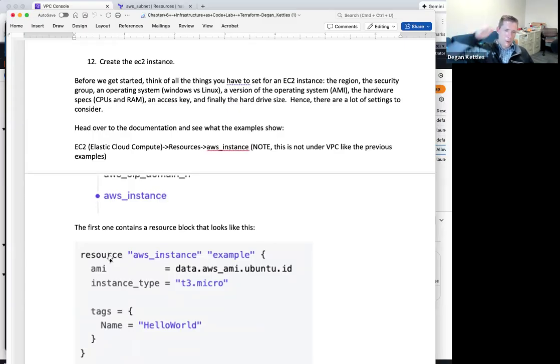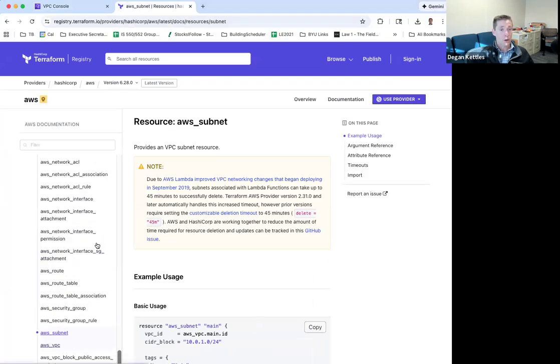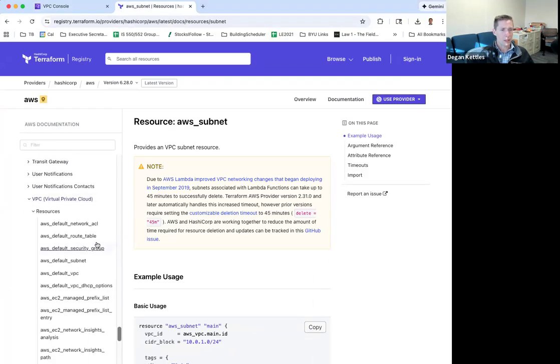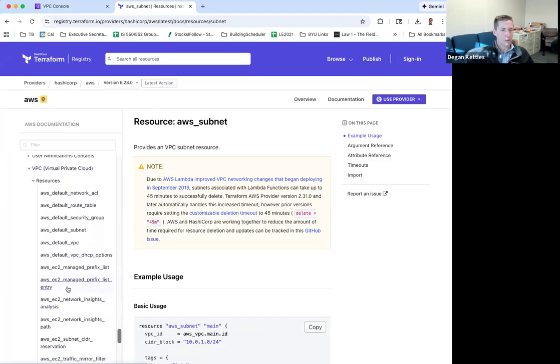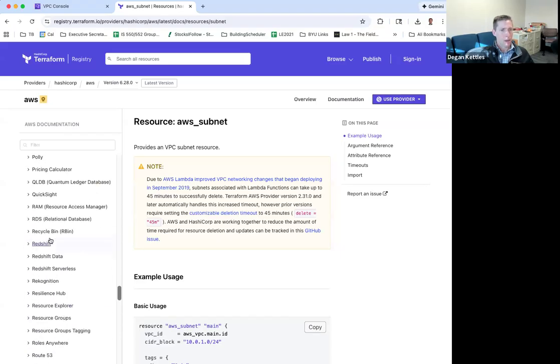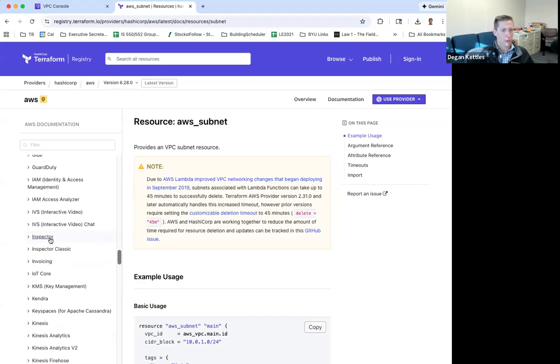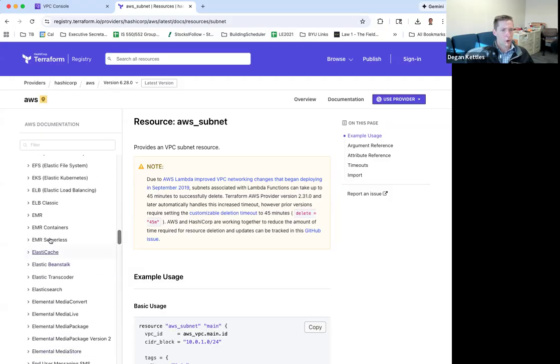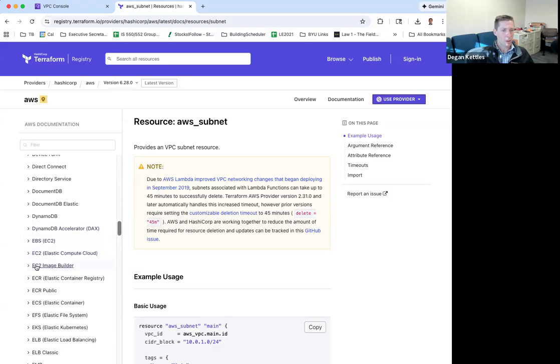Okay, so possibly the last thing we're going to do here is create the EC2 instance. If we were to look under our documentation, notice that right now we're in the VPC portion of things. So if I look for AWS EC2, it's not specifically there. So I could go up to a different type of documentation and look for the resource called EC2.